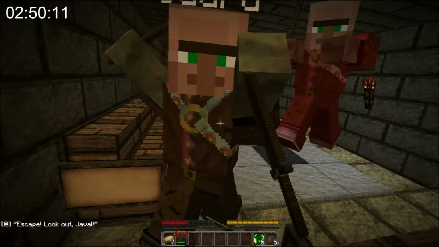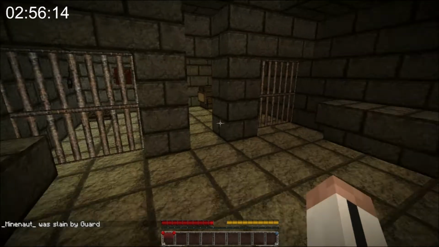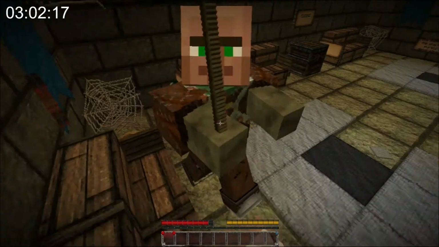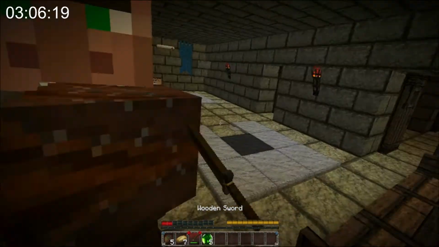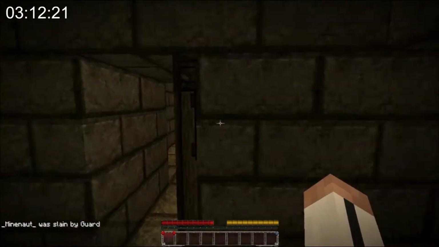Okay. Damn it. There's another thing. Maybe keep inventory, I guess. You know. I don't know if I've got my sword. No, I've got it. Yep. Did I even hit him once? I was slain by the guard. Aww.